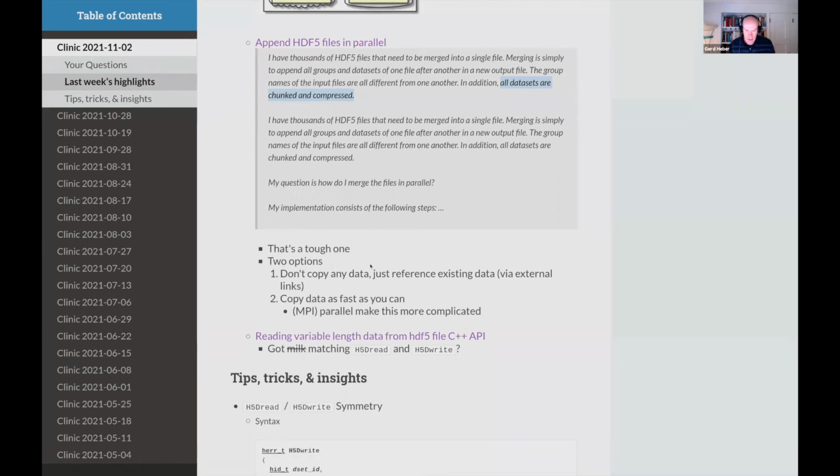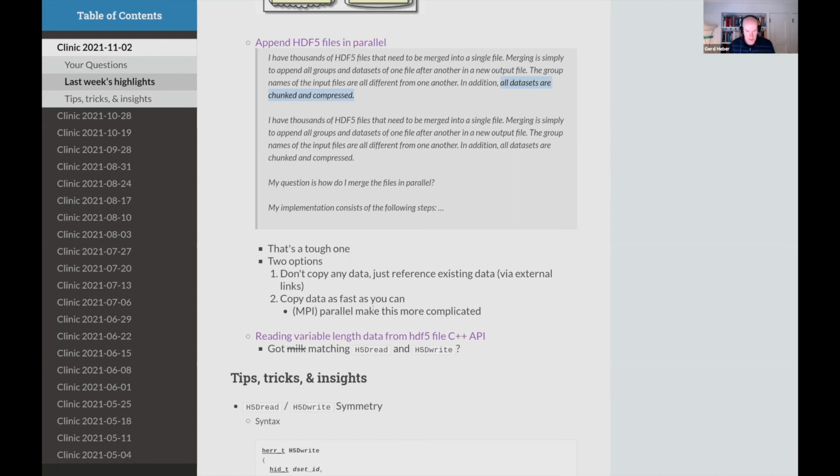It might be interesting to think about writing a tool for that. But it depends on the use case. If just a proxy file is good enough, then that's an easy one. But if you really want to physically compact all that, then that's a little harder and requires quite a bit of work.